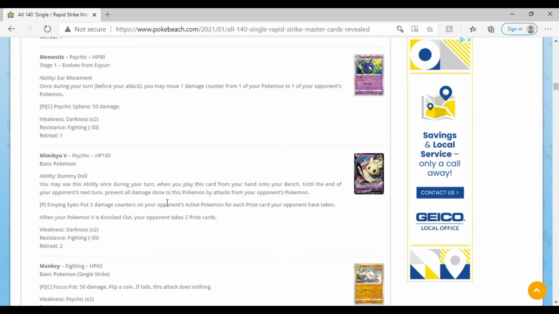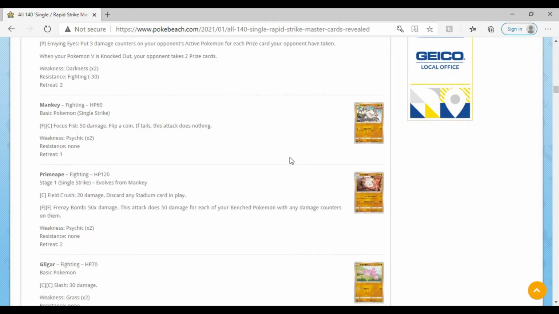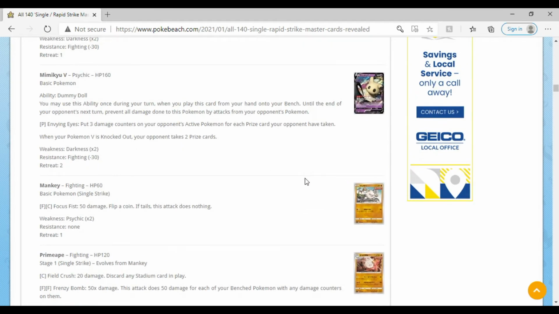And then Envying Eyes for 1 Psychic, put 3 damage counters on your opponent's active Pokemon for each prize card your opponent has taken. So I could see that being used in some sort of rogue deck.